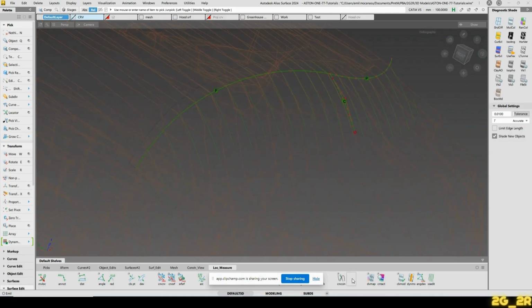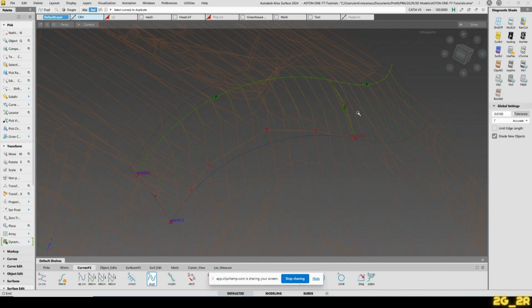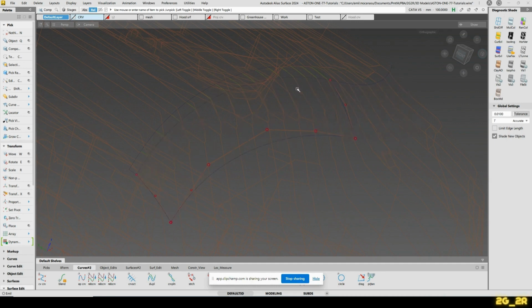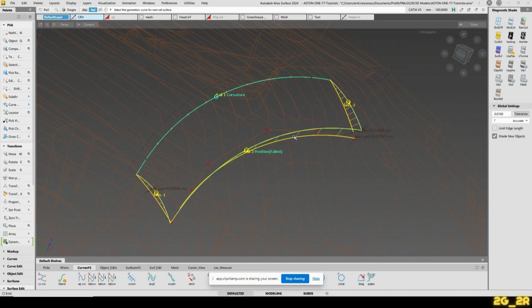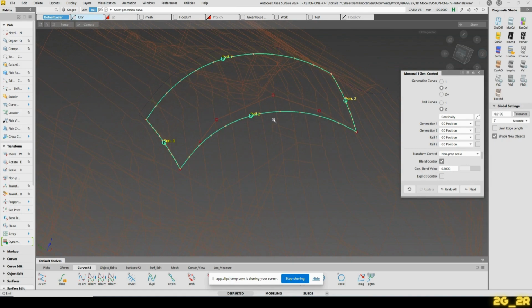So for that, what I would like to do is duplicate this curve here. Let's go in here. And then I'll delete that surface and up from there. And I'll build this up again as a birail, with the setting of position everywhere.